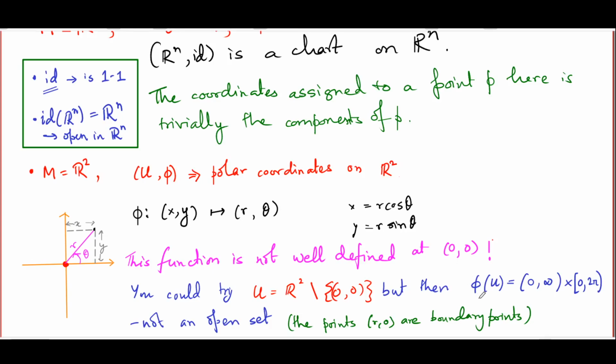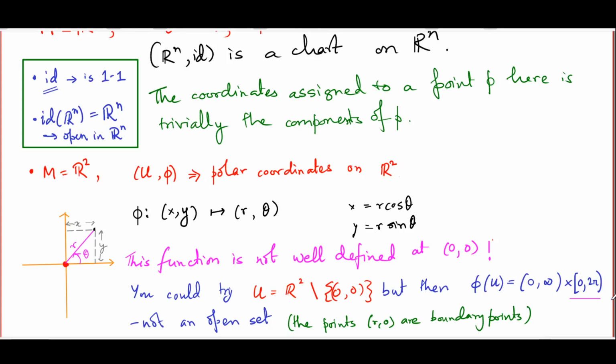However, the image of the domain phi of u in this case will be the following. R can take any finite value, but it will not be able to take 0, so that's why it's open-ended here. And of course, it takes any number, so it's 0 to infinity, the open interval. This is for R. What about theta? Theta will run from 0, and 0 will be included, and go all the way up to 2 pi, but fall short of 2 pi. So you have a semi-open interval here.